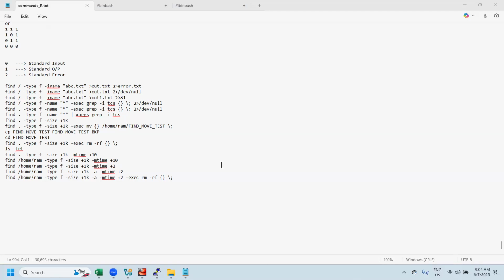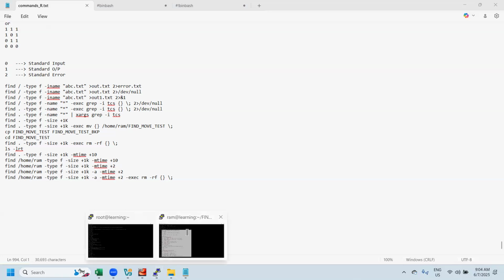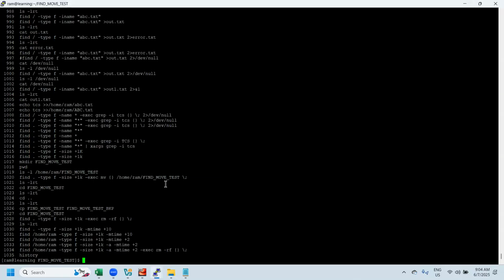The find command uses the resources. Whereas if you want to identify the files, for example, locate, we also have a command called locate. You want to identify the file tcs.txt.